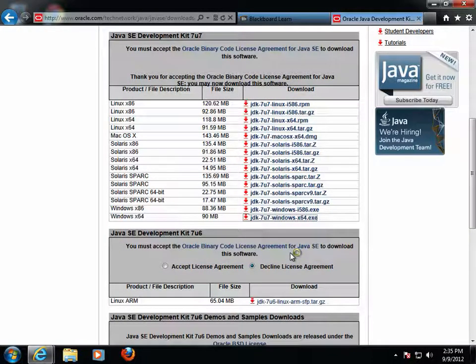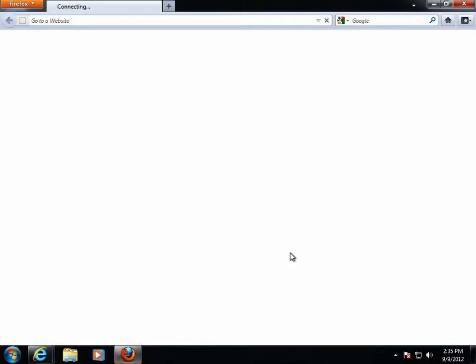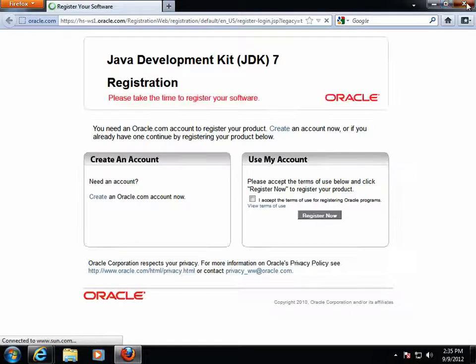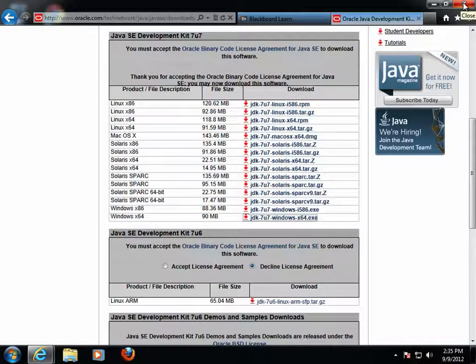That web page is going to include some information for you to register with Oracle, and again, they'll send you some interesting news updates, changes to the Java development kit when they happen. That's purely optional. If you want to register, you can. I have already registered, so I'm not going to do it at this point in time.